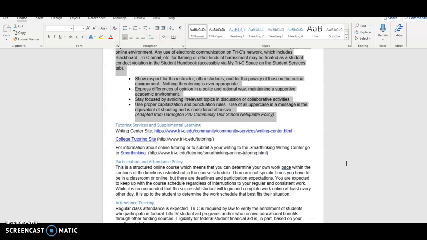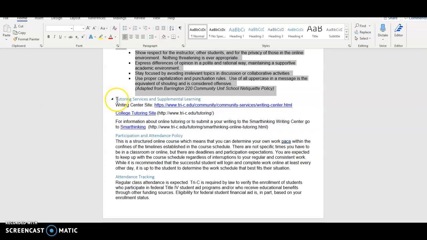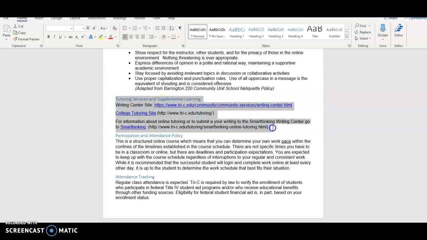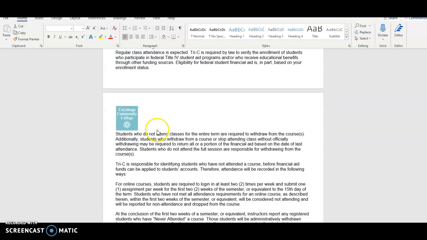There is also information here about tutoring services, even though campus services are not available to a large extent right now. The Writing Center on campus and tutoring services on campus are both providing their services online. So you can email an essay to a tutor and ask them to give you feedback on it, or what's even more productive is you can set up a one-on-one appointment with them online in which they will go over your essay with you and help you make improvements on it. So keep in mind that you do still have those resources available to you.